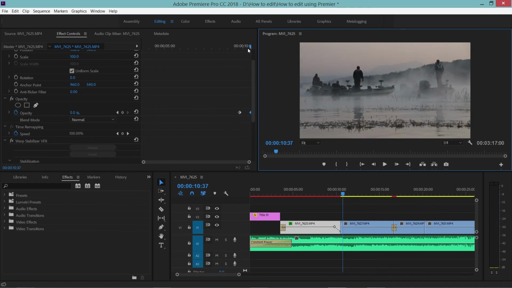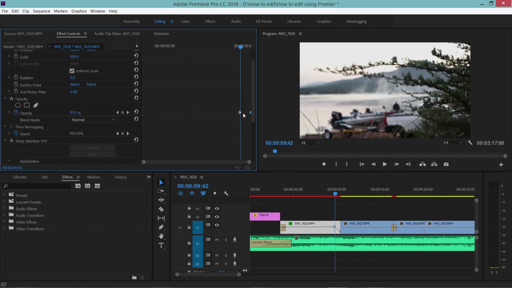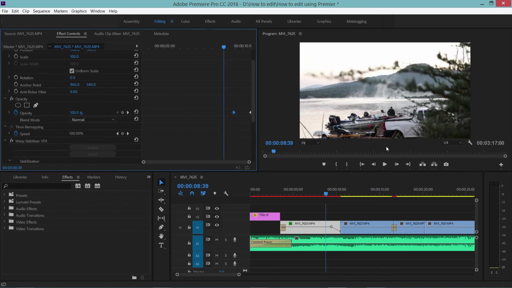So when we play the clip now, it's going to be normal to dark. As you guys saw, it happened really quickly, so we want to make this transition happen a little bit longer. So let's watch it now.